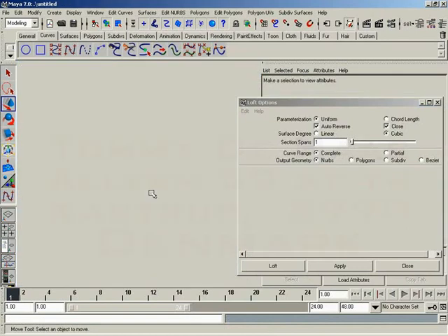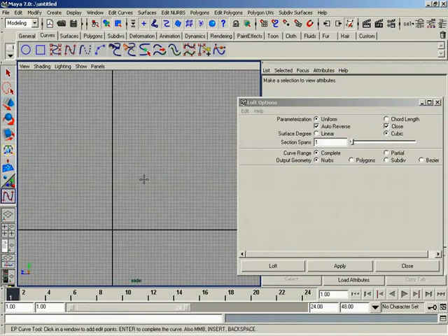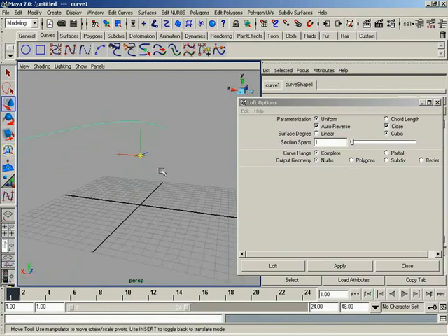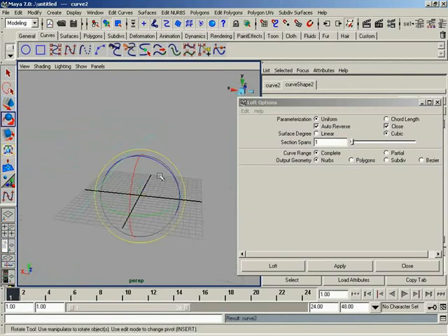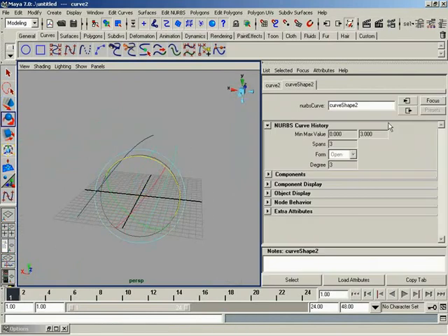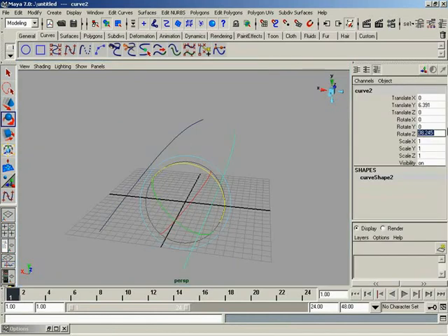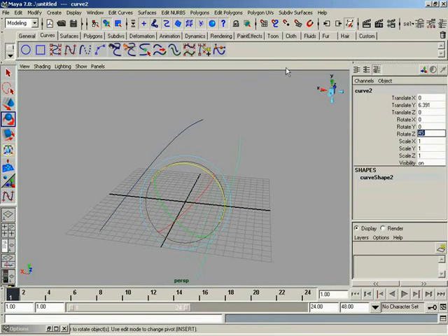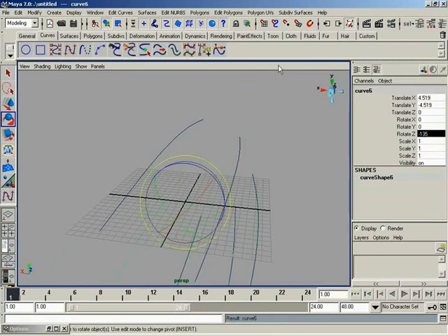I could, for example, come over here to the side view once again. So we have one circle like so. Let's go ahead and pull it up a little bit. Let me show my grid again so I don't get too confused as to where I am in 3D space. I'm going to snap the pivot of this grid back down to the origin, like so. And let's just duplicate this curve around a few times. So let's see, what did I just rotate that to in Z? 38 degrees, let's say 45 degrees. And make sure that stays at 45 degrees. And we'll hit Shift-D a few times.